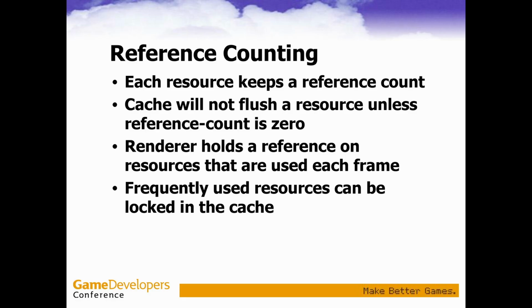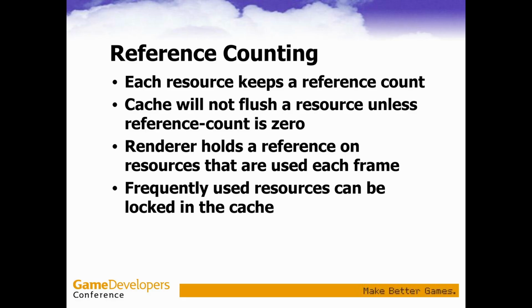Just an important side note, if multiple threads are going to be accessing these things, all of these things like reference counts and all of the cache functions need to be thread protected. So the renderer also needs to hold reference counts on the resources that it's using, and then release them at the end of the frame when you're done. A lot of times you want to store things like vertex buffers or DMA vertices off to the graphics hardware, and the renderer needs to keep a reference on those things so that they don't get freed by the cache.